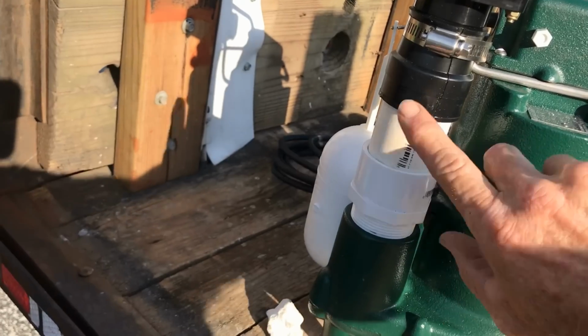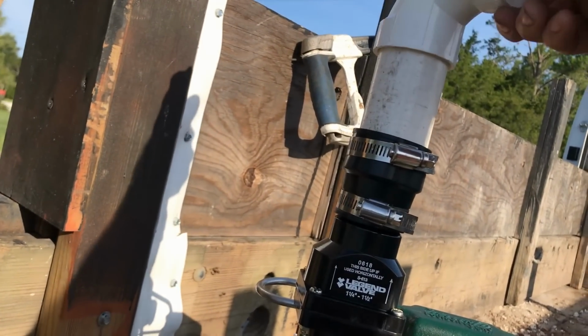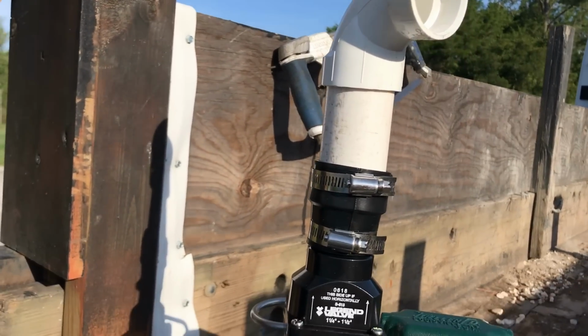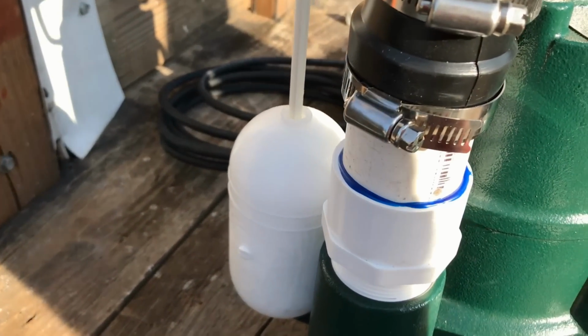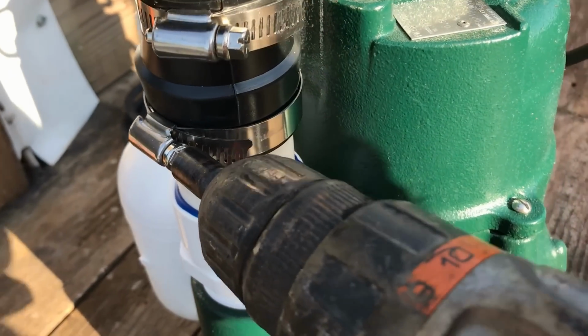So we're gonna put our no hub on here, and then we're gonna put a small riser here. From that riser, we actually are still inside the pit, and we wanna have a 90 so the line can come out underground. You won't see anything except the lid. So you can see, I went ahead and glued that bottom small riser up, and you can see the hole for the check or the pressure relief.